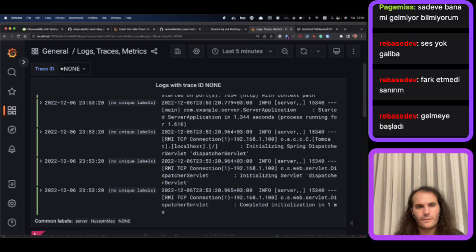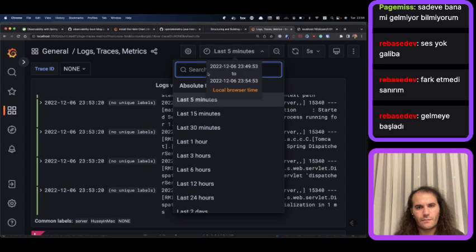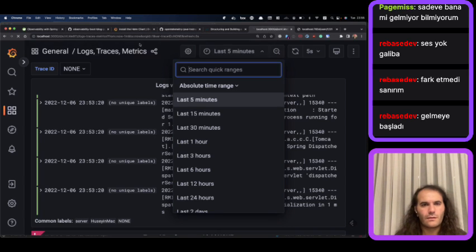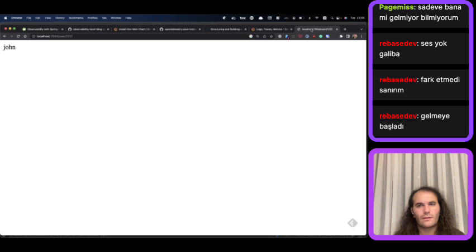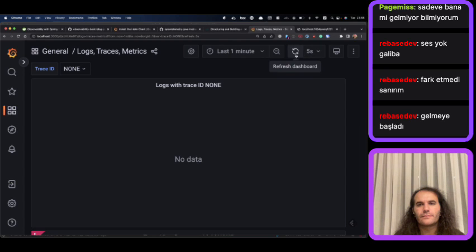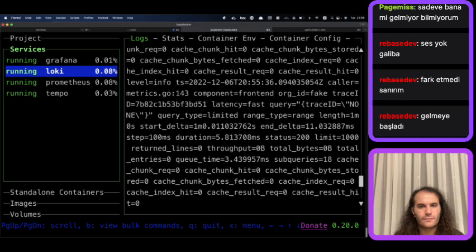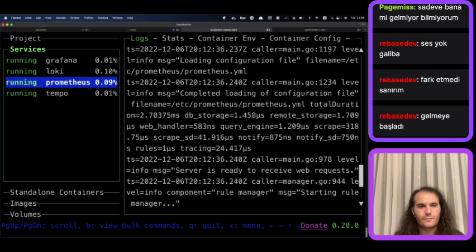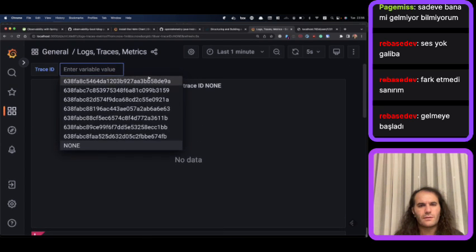There are lots of trace IDs here. So refresh every 5 seconds, and now for the last 1 minute there is no data. There are lots of trace IDs, by the way, here.